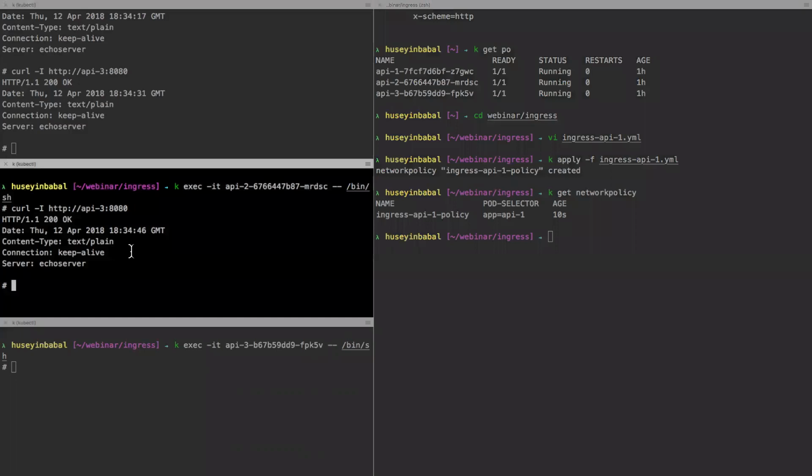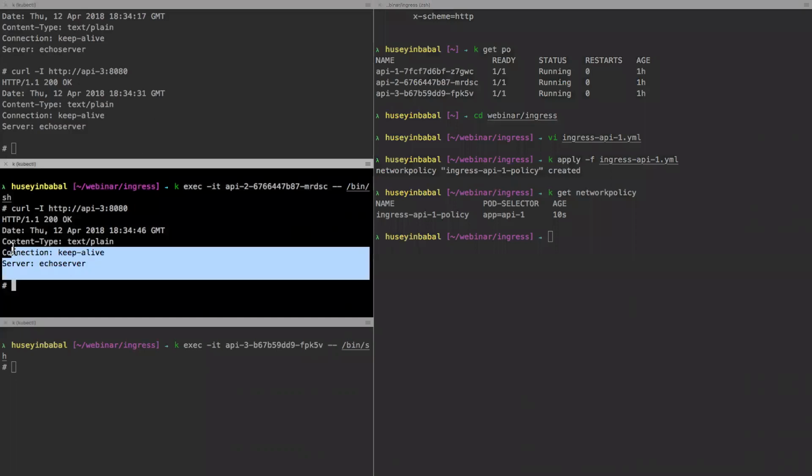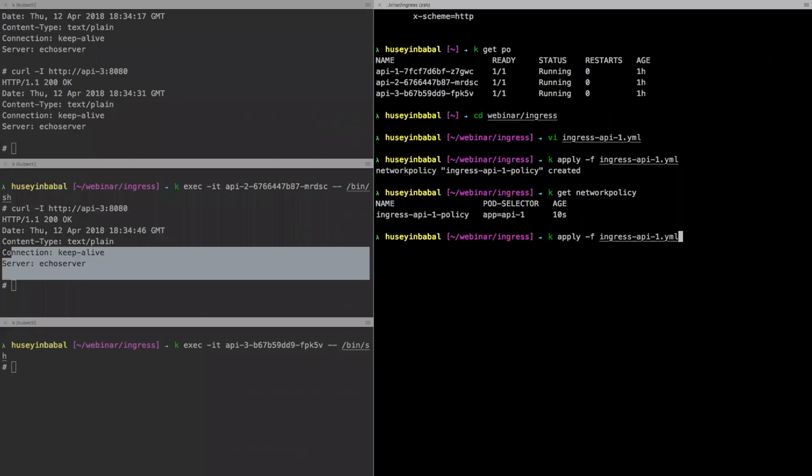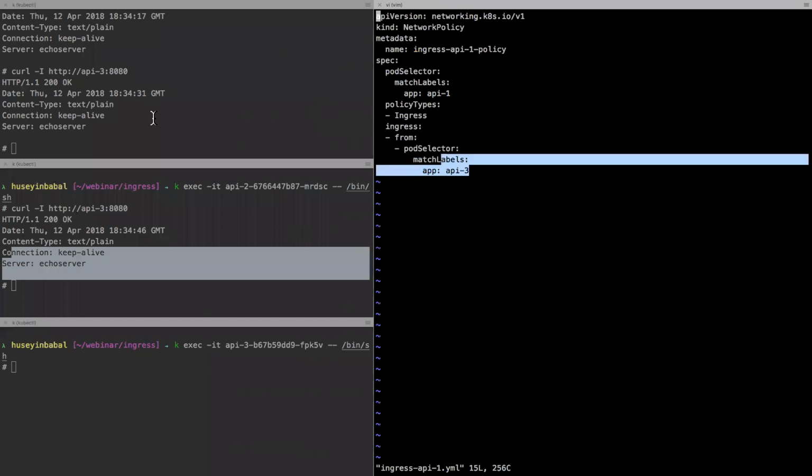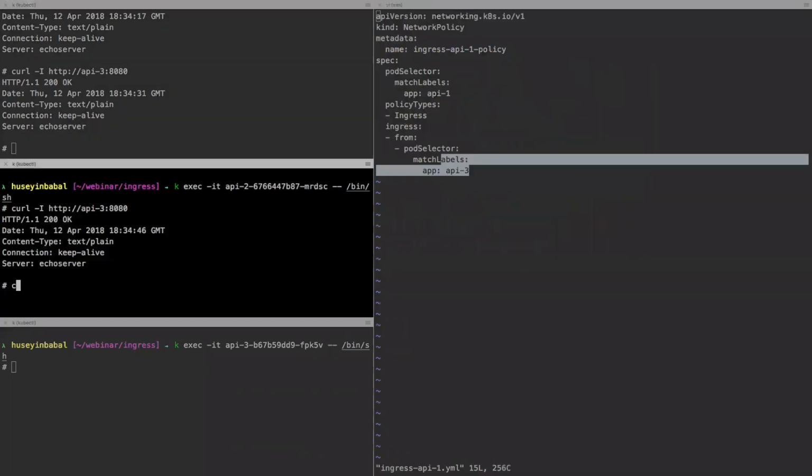So here, let me try to connect to API 1 from the API 2, okay? Our rule was, only API 3 can connect to API 1. Let me try to connect from API 2 to API 1.